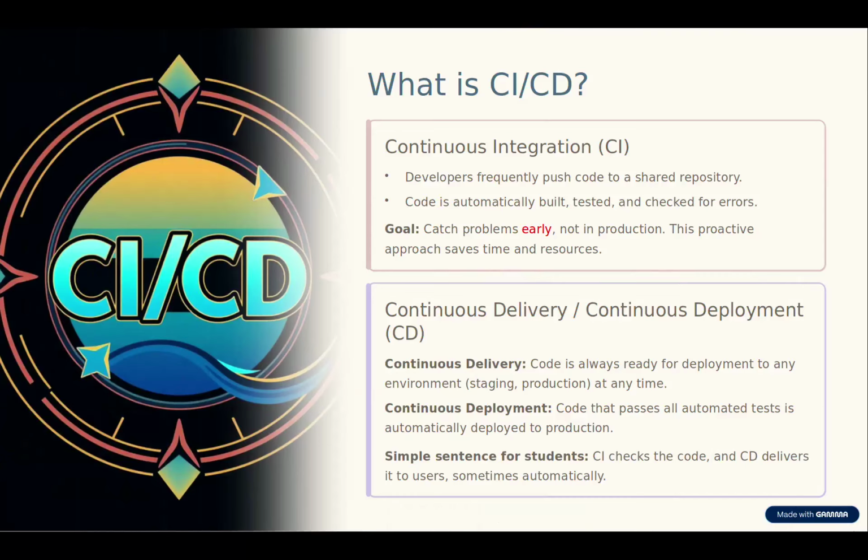So let's start from how we used to deploy software. Not that long ago, about 10 or 15 years ago, deploying an application usually meant logging into a server manually. Someone, usually a developer or sysadmin, would SSH into the production server, pull the code, install dependencies, restart services, and hope nothing broke. There was no automation, no safety nets, nothing at all.